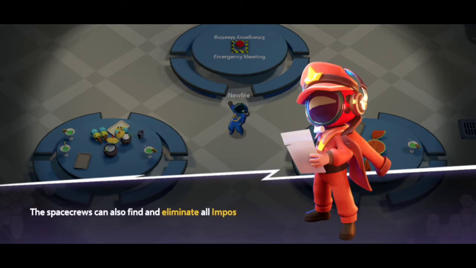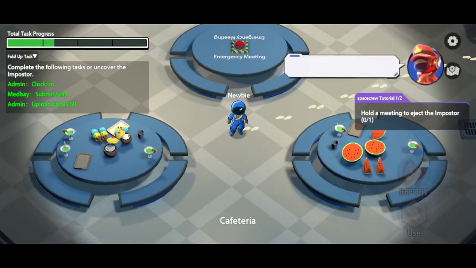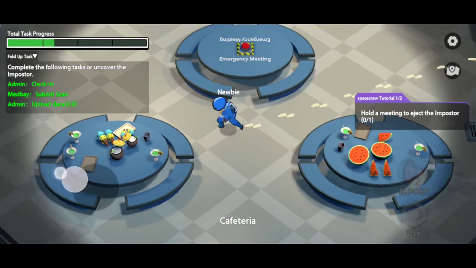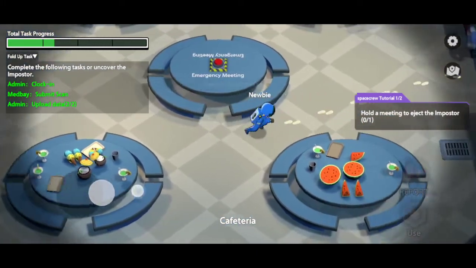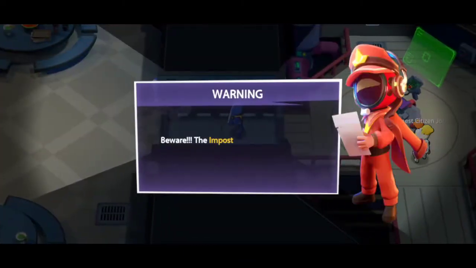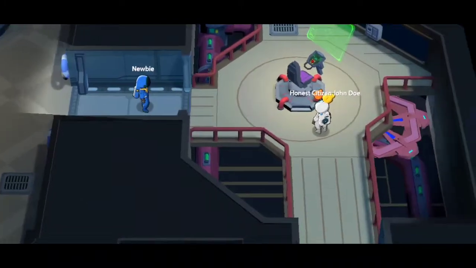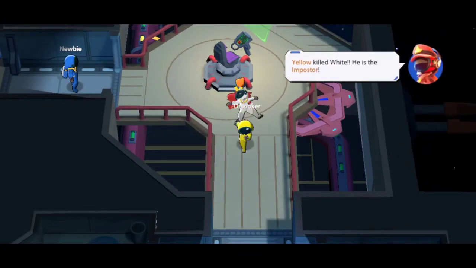Space crews can also win by finding and eliminating all imposters. Let's try to find an imposter. Something's happening in the armory. Go take a look. Be careful. The imposters will single out lone space crews to kill them. Something's happening up ahead. Look. Yellow killed white. He's the imposter.